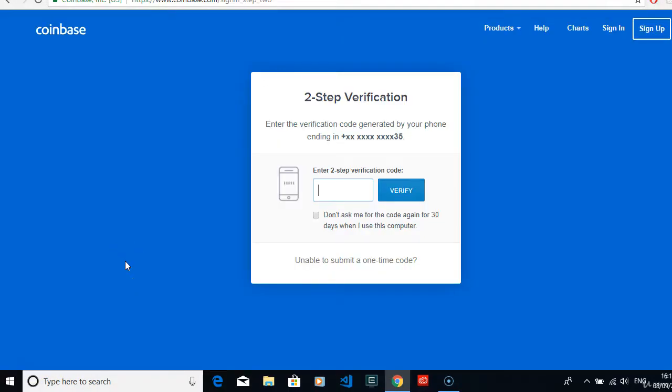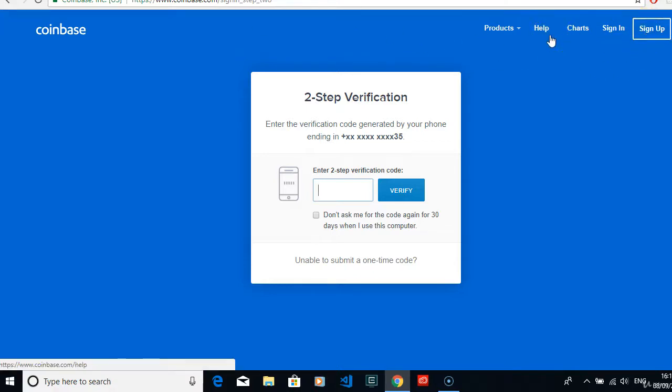You need to buy a small amount of Bitcoin to get used to it and send it to the Deribit or the BitMEX exchange, whichever one you want to choose to trade. So we go to coinbase.com. You need to open up an account. Very easy to do. You can just hit the sign up button here.